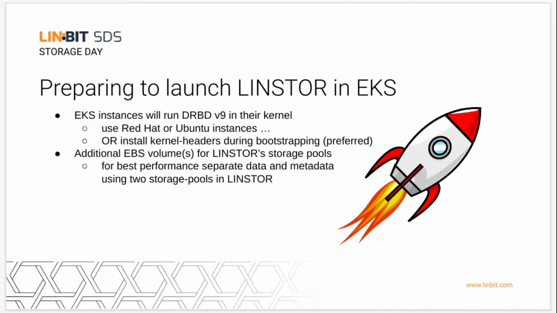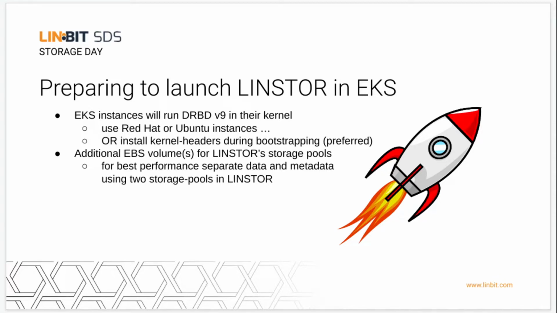What are the prerequisites for preparing to launch LINSTOR into EKS? The prereqs, these are all handled by EC2 launch templates, and I'll cover that in the demo portion of my presentation. So stay tuned for that. But the main details are that you're going to need to run DRBD9 within the EKS instance's kernel. And you can do that one of 2 ways using the LINSTOR operator. You're either going to want to use a Red Hat or Ubuntu or SLES based EC2 image for your EKS instances. And if you do that, you can use the prepackaged DRBD kernel module that our operator ships with.